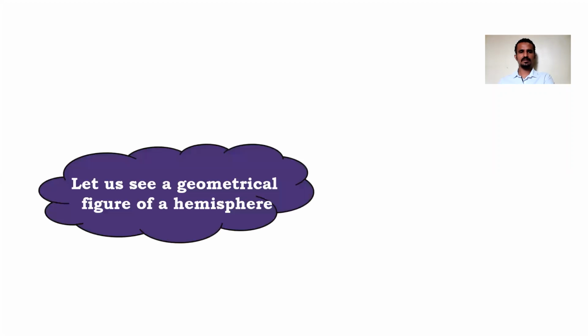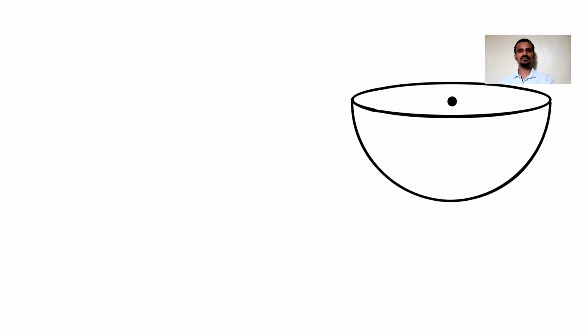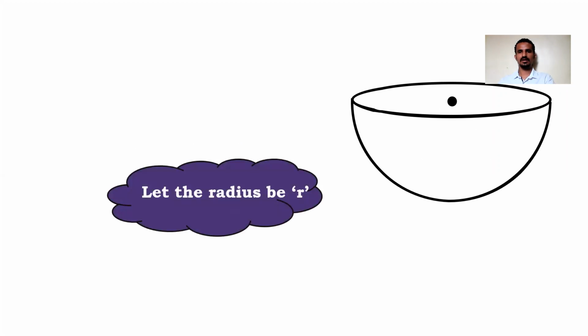Fine. Now let's understand the formulae of this. All the formulae for a hemisphere can be derived with the help of a sphere. Let's see the geometrical shape of this. Imagine a solid sphere, a solid metallic ball. If we cut it in half, we get a solid like this, or a wooden solid block in the form of a hemisphere. So we have this solid. It will have a circular surface which has a radius r.